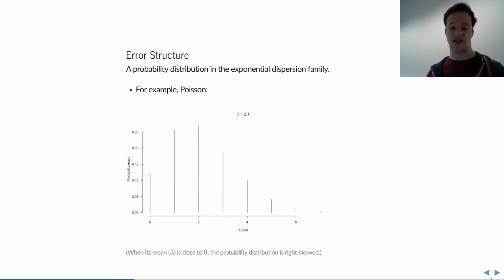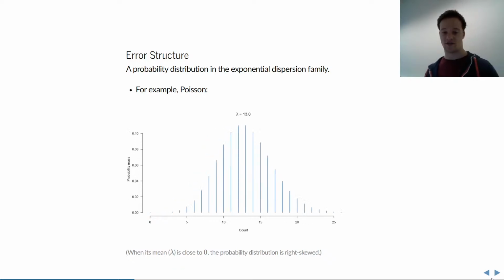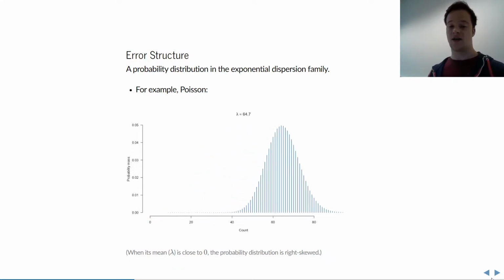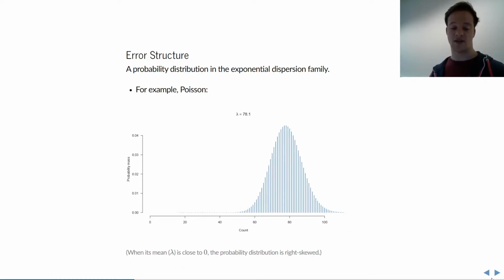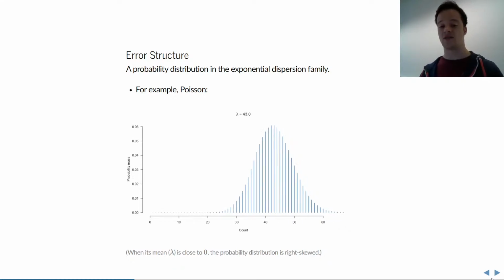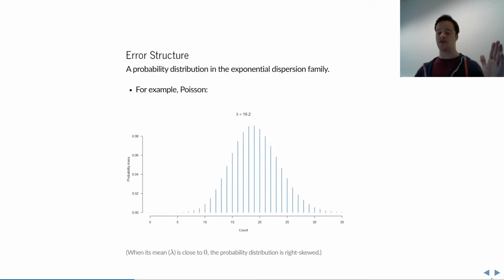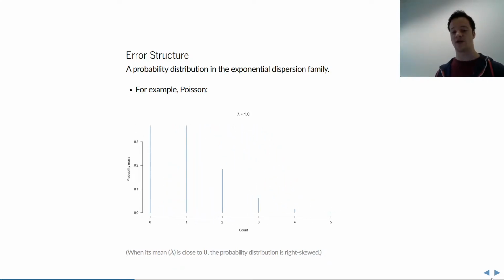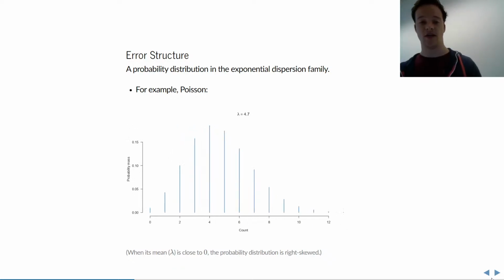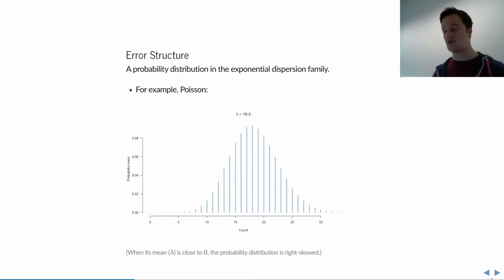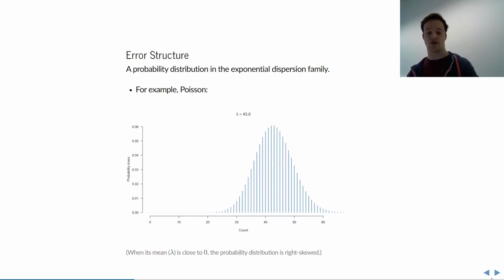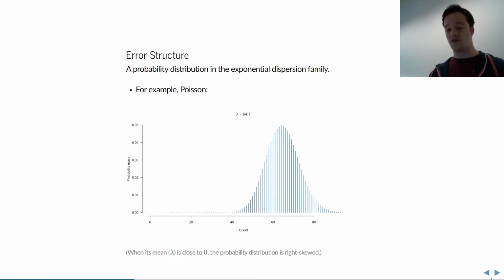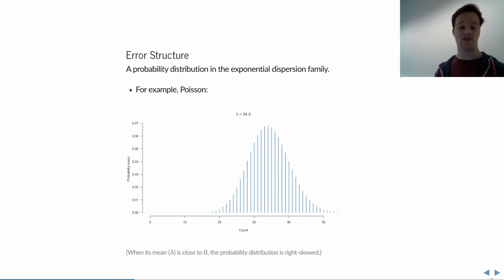Okay, so here's an example of a distribution that is definitely not normal. This is the Poisson distribution, the distribution of independent counts. And you can see from this animation that when the mean, lambda, is close to 0, then the probability gets pressed into the side and it gets more and more right skewed. So it has a much longer right tail than a left tail. Now, this is one of the probability distributions in the exponential dispersion family. So this is one of the distributions we can use in the GLM. And that makes up the first part of our GLM: its error structure, in this case Poisson.